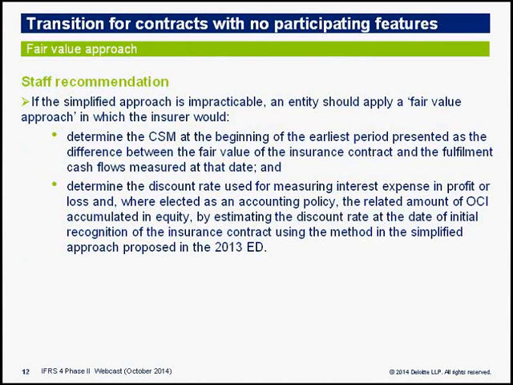And so what the staff recommended is that the discount rate using the existing simplified approach calculation will be part of the fair value approach. So the fair value approach for the CSM is one thing that is new, but the use of the extrapolation backwards of the discount rate remains applicable both to the simplified approach and the fair value approach in the restatement. And this discount rate will then be used on a compulsory basis for the accretion of the retrospective interest expense to the transition date of the CSM, and also to calculate the OCI reserve if the OCI accounting policy election has been made.